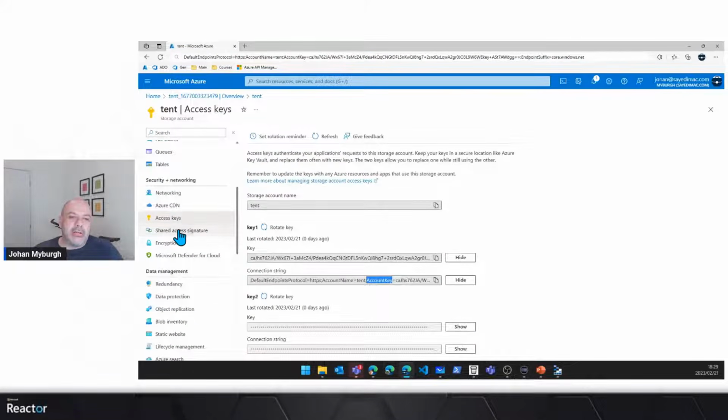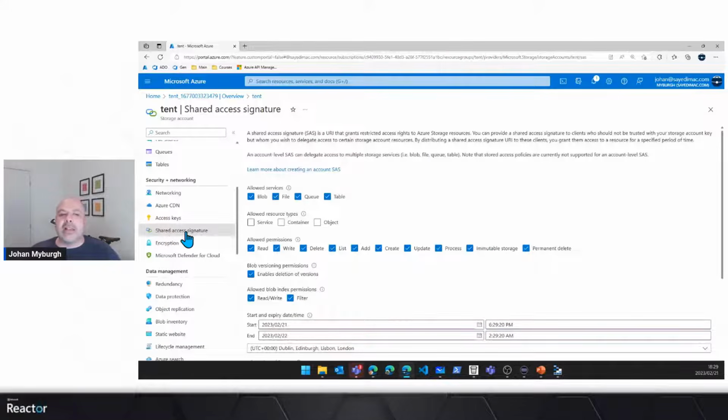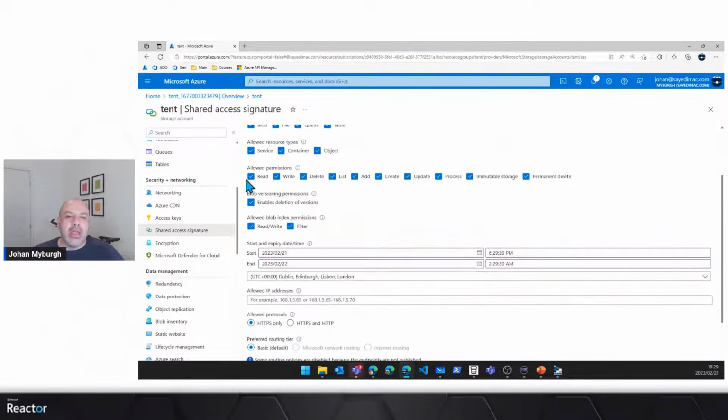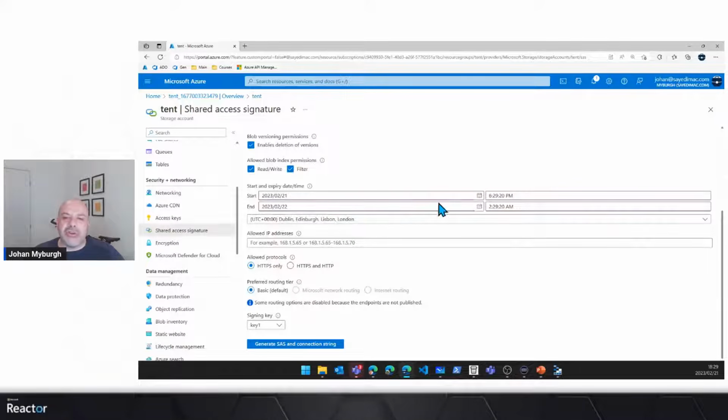And if I scroll down here, you'll notice that we've got the section called Shared Access Signature. A shared access signature is a special type of signature that we are generating with the key, but where we can add some additional criteria in. As an example, I might specify exactly what I want this SAS to be accessing, the different permissions, etc. And then I can give it a start and an expiry date, which means that this SAS that I'm creating right now will only be valid at this point in time for about a week, right?